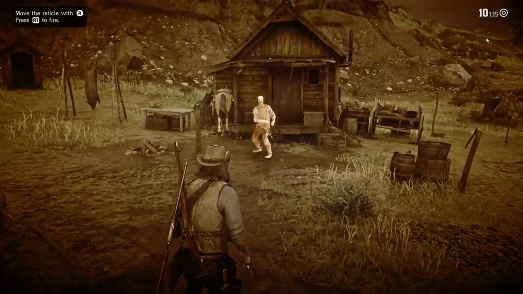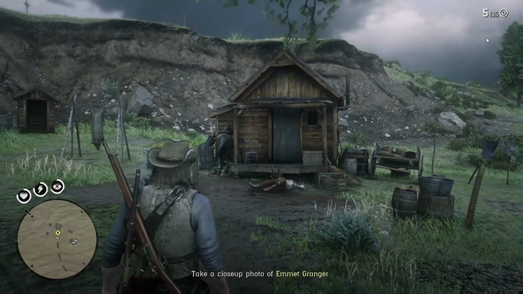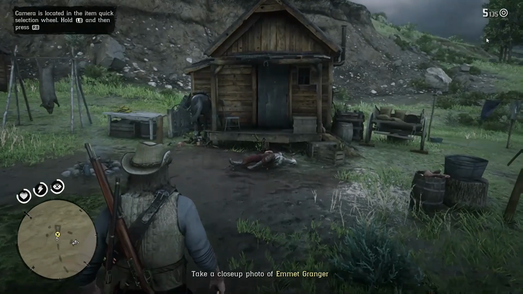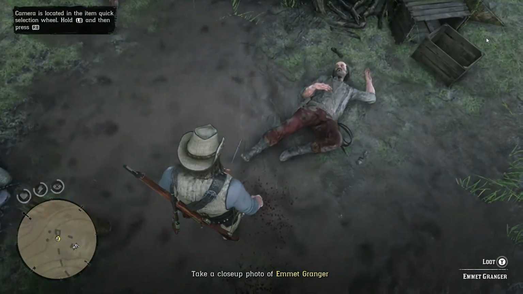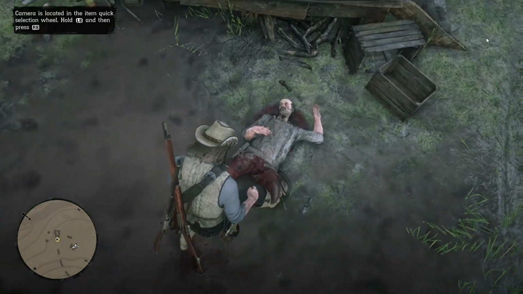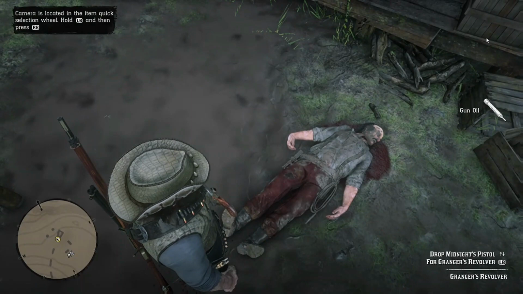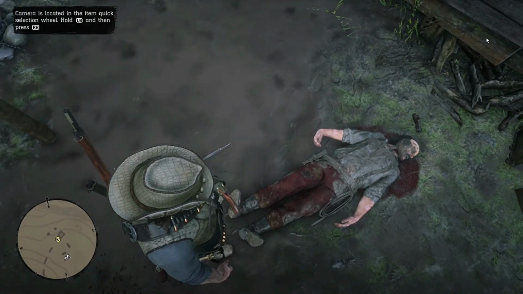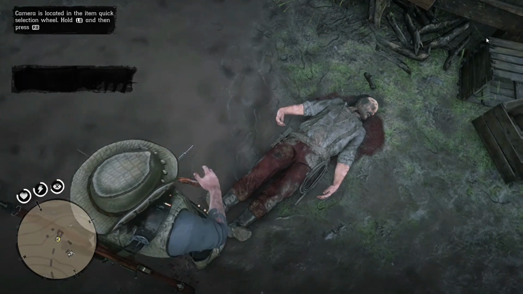Alright, so you want to shoot him before he throws the knife at you. I think it's a little bit weird that we can go to his body and get ourselves another legendary revolver here. But he's a knife thrower, and the whole time he talks about how he uses a knife to kill people. So it would have been cool to get like a legendary knife here, but you know, it is what it is. So let's take a look at the pistol here.